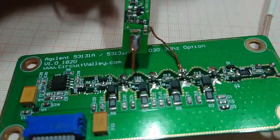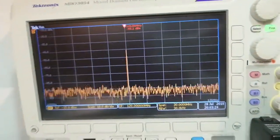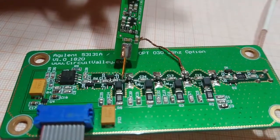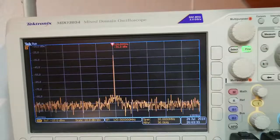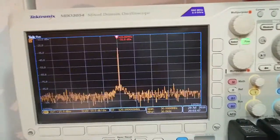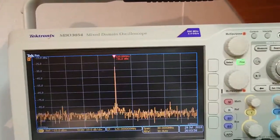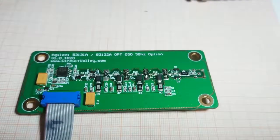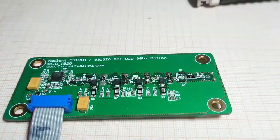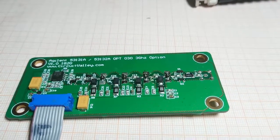Let's probe the last stage. Input is minus 46 dBm, and the output of this stage is minus 30 dBm. On the last stage we are looking at around 15 dB gain, because the load is much less than 50 ohms so we see more gain. Input was minus 61 dBm and minus 31 dBm at the last stage output, giving a total gain of around 30 dB — approximately 11.5 dB per stage.